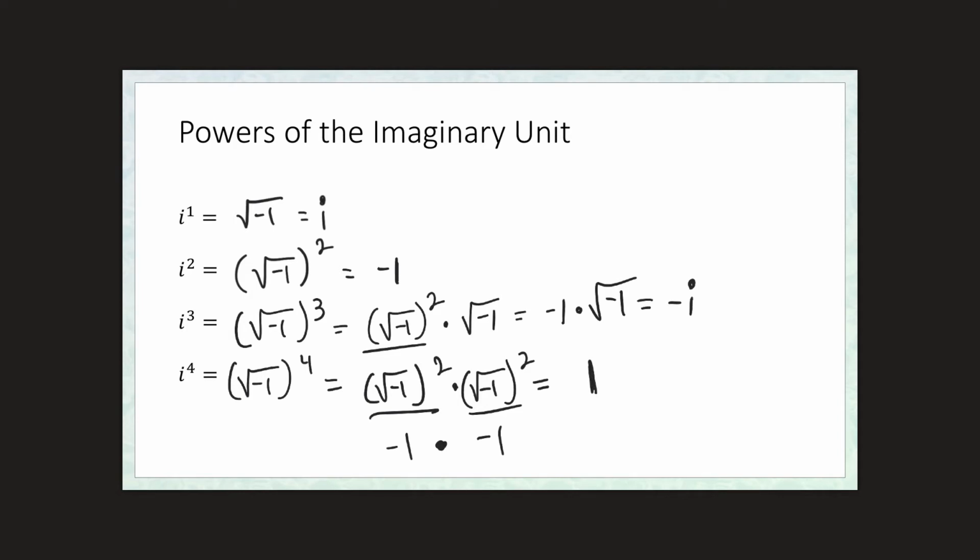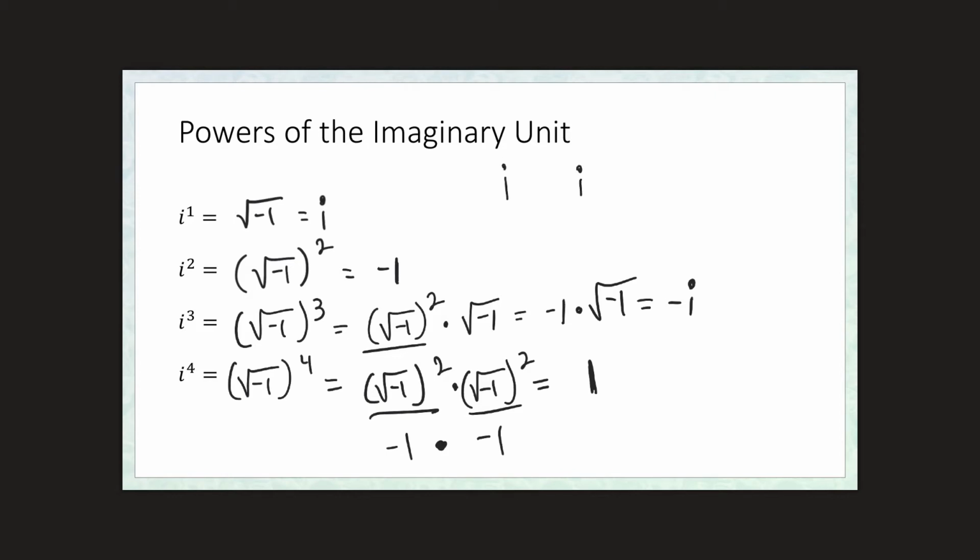So not only do we know how to get an imaginary number to be a real number by squaring it, we also now know how to get it to be a positive whole number, a counting number, even 1. That's wonderful. We raise it to the fourth power and it becomes a whole number. Oh, that's great. What happens about i to the fifth? Well, i to the fifth would be i to the fourth times i to the first.